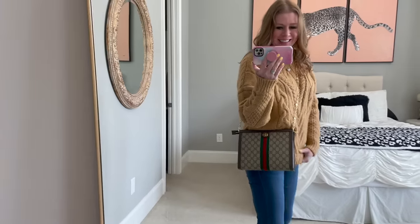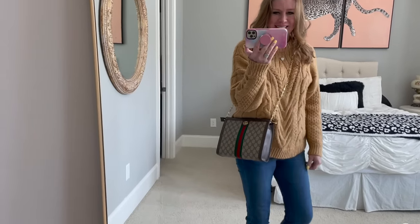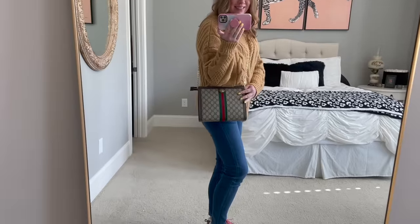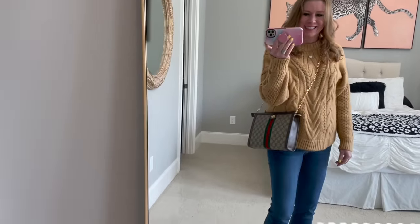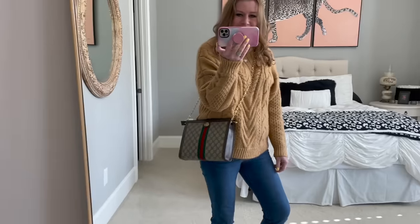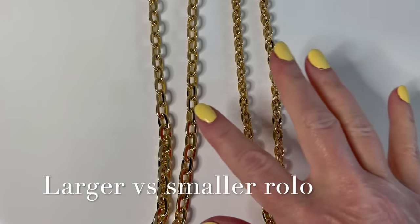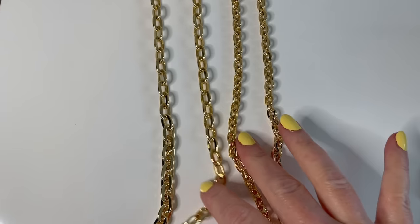And again, I think a little bit boring, to be honest, especially next to this one, but I got another strap from Organize My Bag, and this one I think is the game changer, and it makes it just, I think, so cute. So get that in there, put that on, and hopefully I'm showing you clips of anything besides me doing this right now.